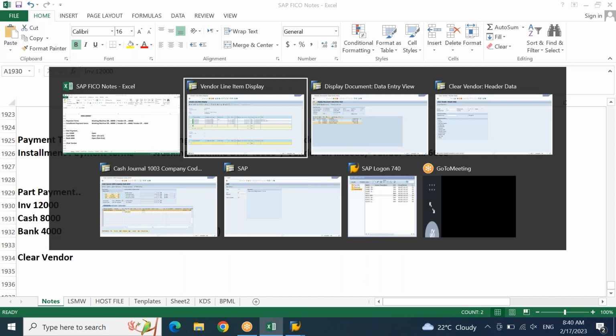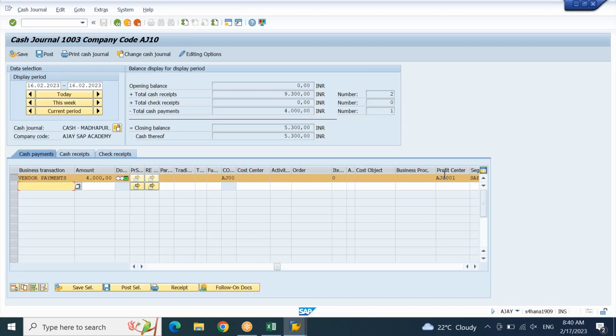So the cashier will have the supporting document: please make the payment to this vendor for this much amount for this invoice. And then the person who is making this documentation is supposed to mention the profit center: please charge this to this profit center. Okay, sir.